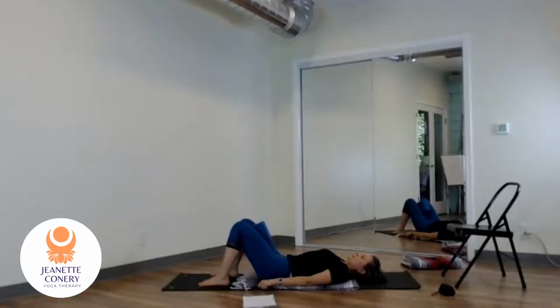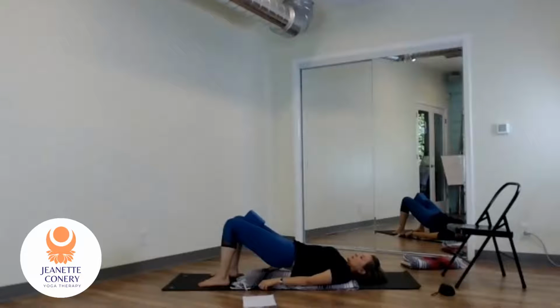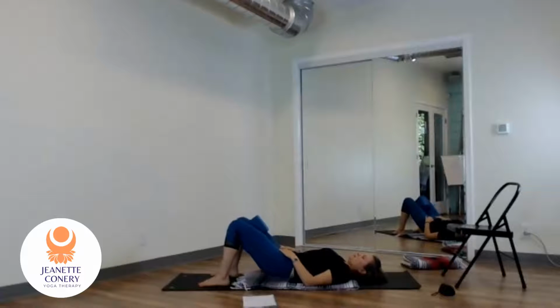You're strengthening your back. You're strengthening your hips. If you feel really comfortable here and you think you're ready for a little bit more effort, try going up a little bit higher until you find that magical point where you're no longer able to lift your hips any further without arching your back, lifting your lower rib cage, okay? And then bring it down. So either halfway up or all the way up, your choice.